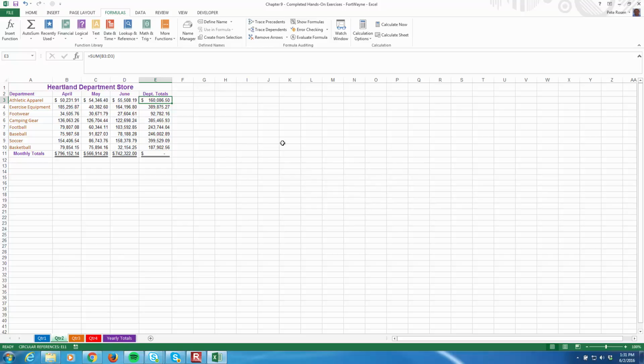Now, let's go back to error checking, and this time circular references and E11. It puts our cursor in E11 and it doesn't fix the problem for us, but it says, okay, look at the formula and see where you've made the mistake. Well, the mistake is that E11 should be the sum of B, C, and D11, but we've got it as the sum of B, C, D, and E11. We need to quickly change that to D, and now our formula works. If we go to error checking, there isn't a circular reference, so it doesn't even give us the option for that. So go ahead and hit save.